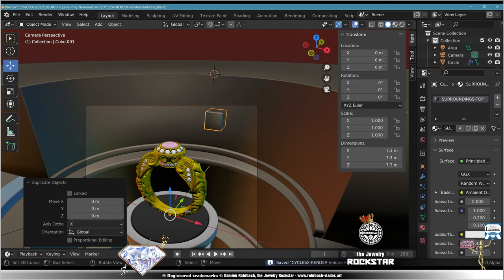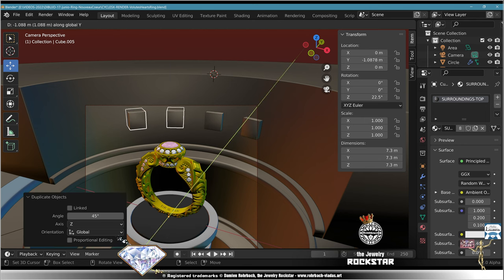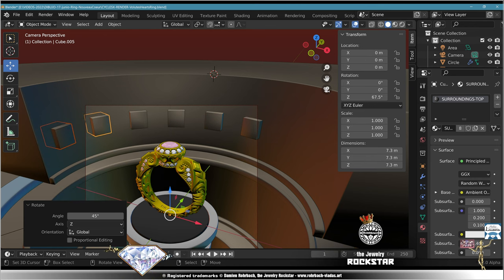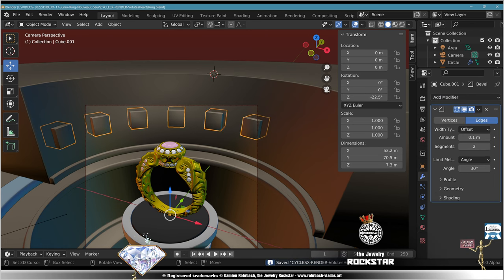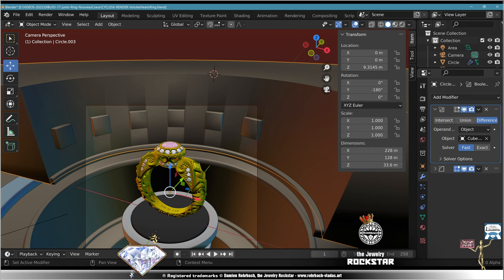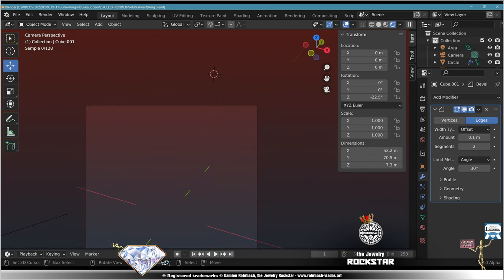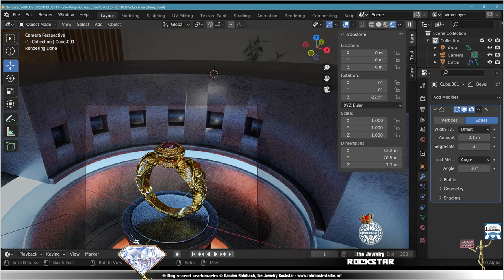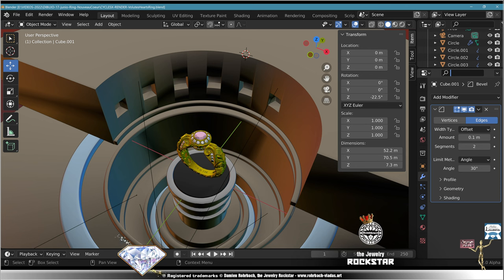I'm just going to do Shift D and a rotation on Z here. Let's go at 22.5, Shift D, R, Z, 45 degrees, Shift D, Y, and R, Z, 45 degrees. Okay, all these friends, Control J, and this friend needs a Boolean, fast difference from these guys. Move it before the bevel. Okay, let's have a look at that with this shading in accuracy. Okay, here the thing is that the cubes, so the cubes are all these cubes.